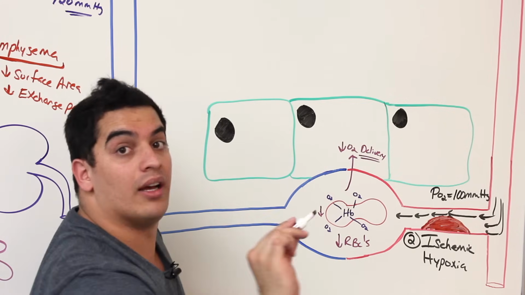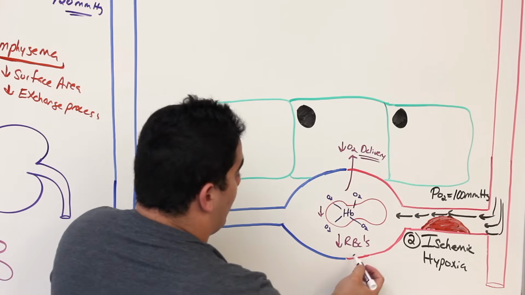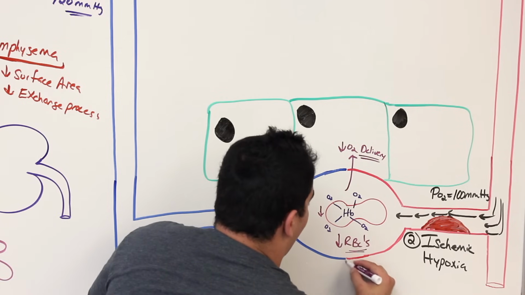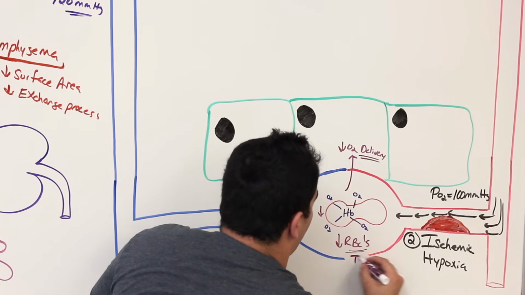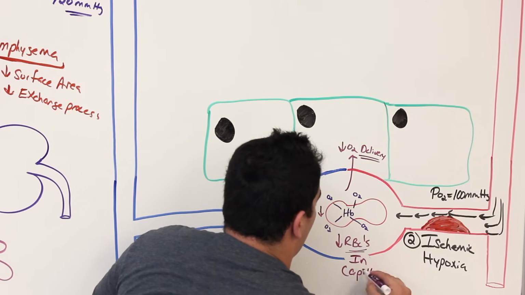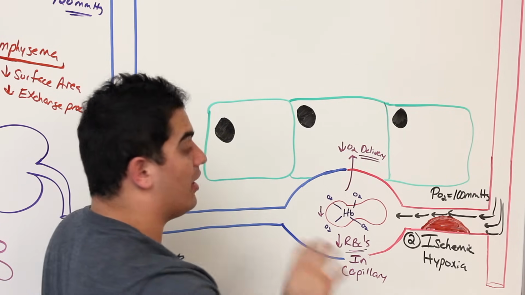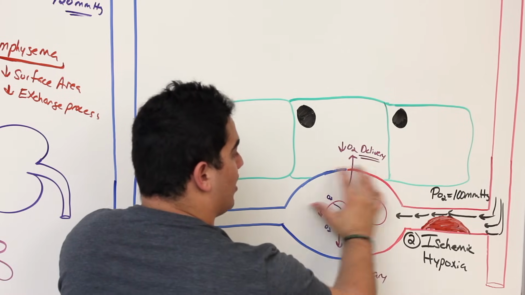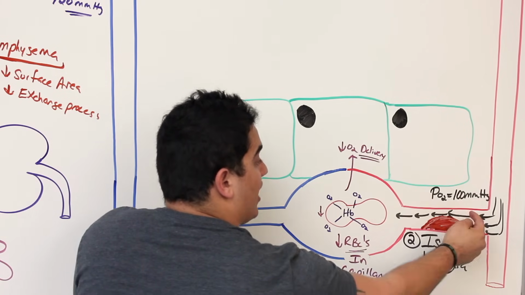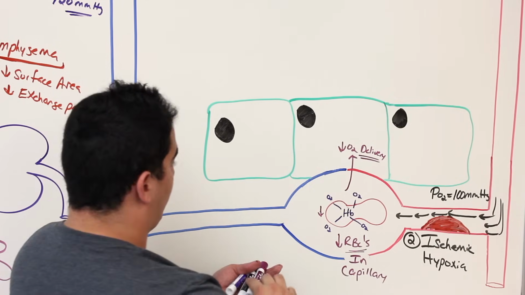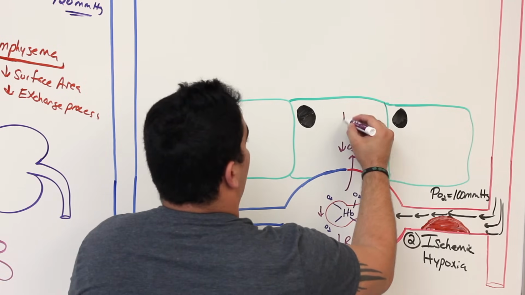That is not anemia. Do not confuse this. Let me actually write this here. Very few red blood cells in the vicinity, in the capillary. Okay? I'm not talking about anemia. That is a different type of hypoxia. I'm just saying that there's not a lot of red blood cells in this area because there is a thrombus impeding the amount of red blood cells coming to the area. So it's a decreased oxygen delivery, and that results in hypoxia.